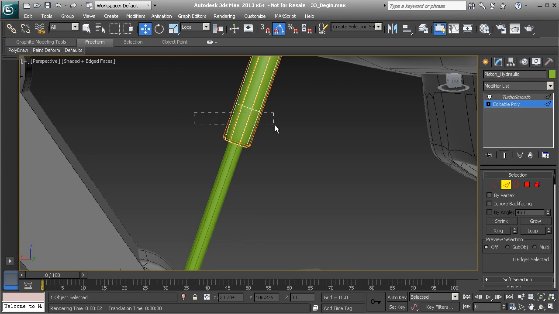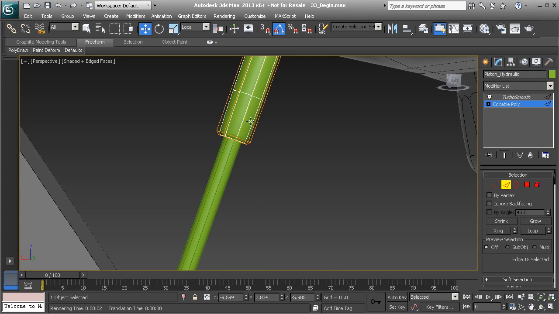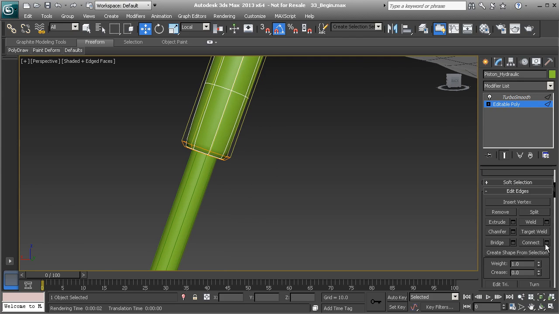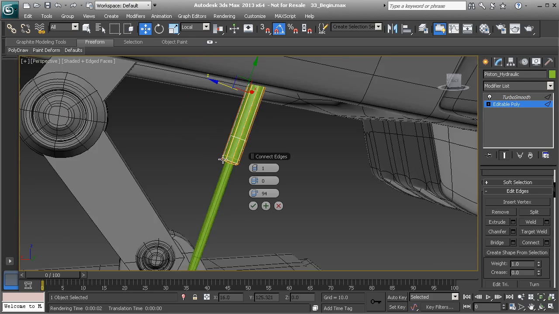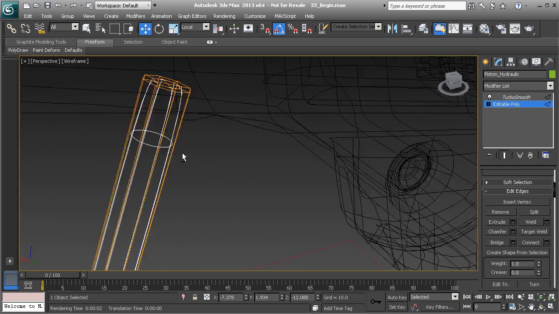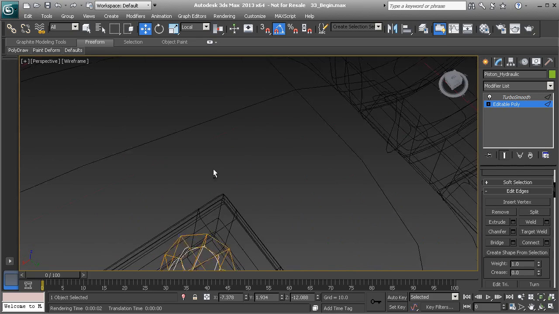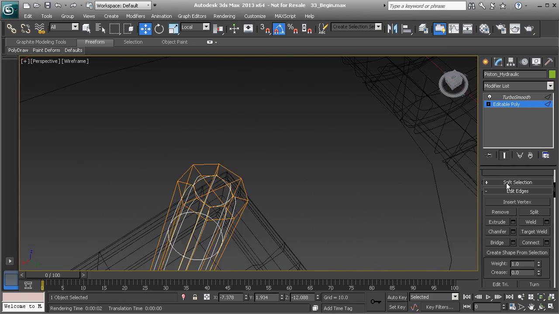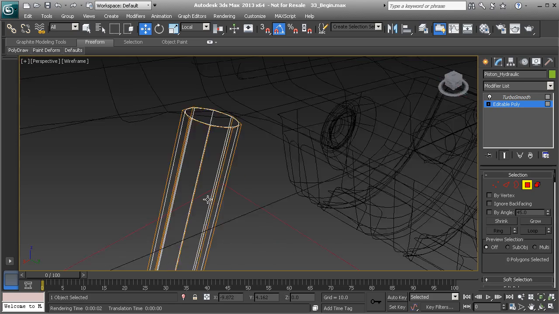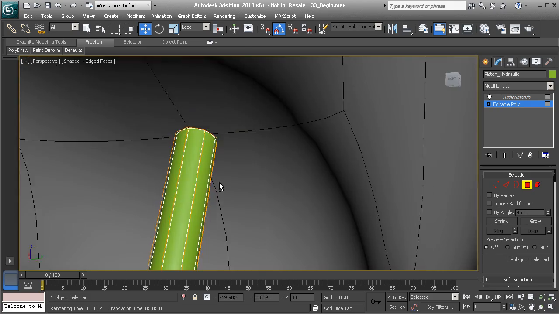So let's go to edge mode, let's select these. So we have that ring selected. Let's do connect. And I'm just going to draw that down to where that's nice and tight there. Okay, a little more rounded. Hit OK. Now you'll notice here at the top that that gets pretty round. But if you'll remember, we can delete these polygons here across the top, and we won't have to worry about setting up that roundness. So let's just hit delete, and you'll see how that tightens up there. Okay.